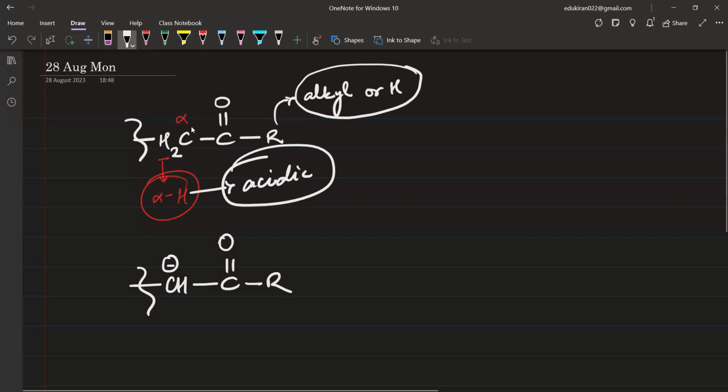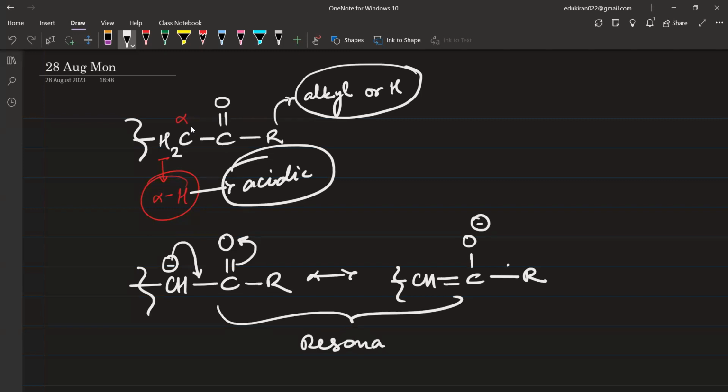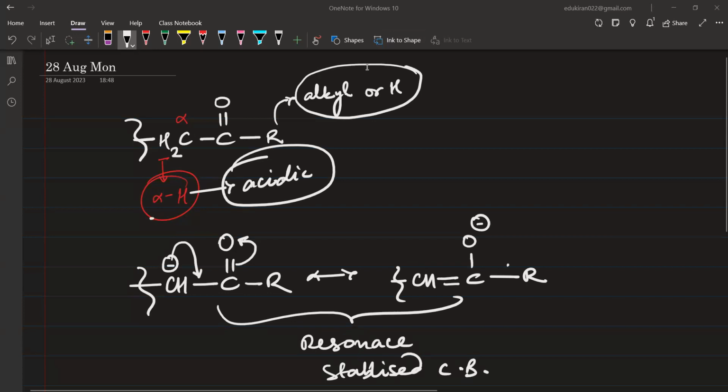Now please see. This particular negative charge is in resonance. Don't write anything, you just have to listen, okay? Because it is in conjugation with the oxygen atom, you will have CH double bond carbon, and you will have oxygen with a negative charge. This bond is as it is. This bond is as it is. Because it is resonance stabilized, it is a resonance stabilized conjugate base. That is why I can say that this hydrogen, if we are removing it, we are getting resonance stability. Whatever structure we get after the removal of hydrogen is not unstable. It is stabilized by resonance. That is why I can say that this particular hydrogen is an acidic hydrogen.